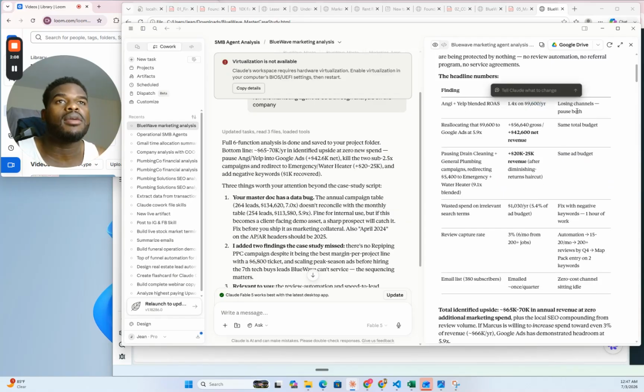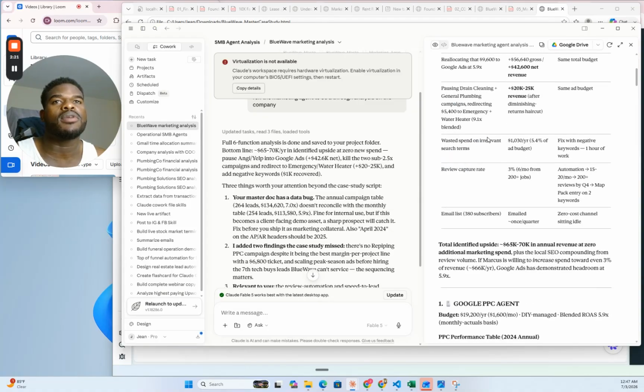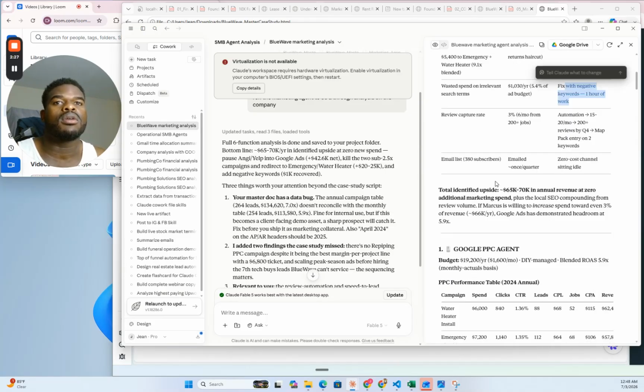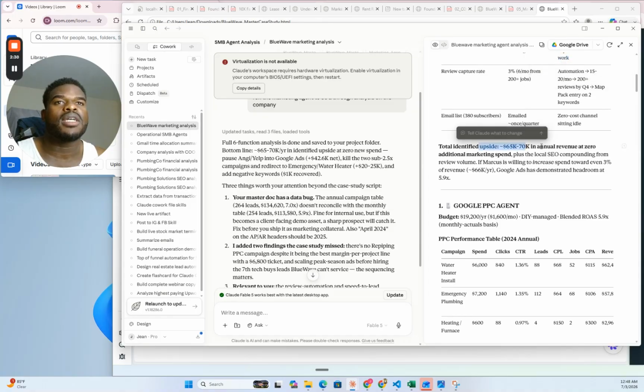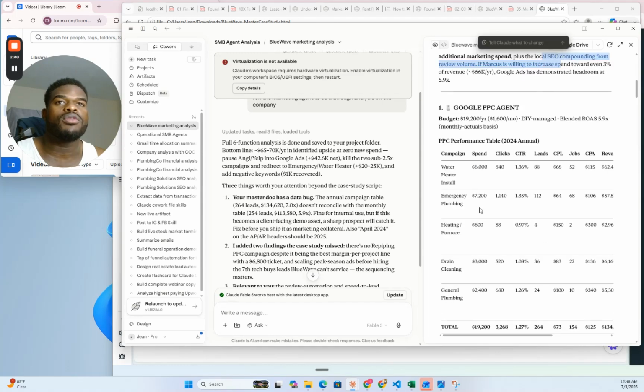Then you have losing channels to pause, reallocating that to Google Ads because that's where a lot of the leads are coming from. Then pausing drain and general plumbing, with 20 to 25K per year in wasted spend on irrelevant search terms. Fix with keywords, so some SEO work here. Total identified upside, plus the local SEO compounding from review value and increased reviews.